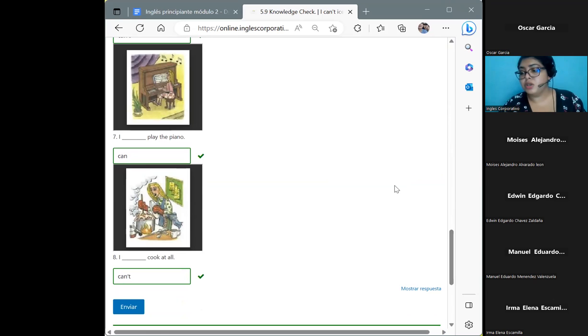So we are going to end the session, but remember that if you are not working on the platform or if you have activities that you have not completed to this day, you need to work on them because tomorrow is the last day of this course and you need to have completed all the activities on the platform. Si no han completado las actividades, tienen que ponerse al día. Ya mañana es la última sesión. Así que mañana ya tienen que quedar completas las 5 secciones de la plataforma más el examen final.